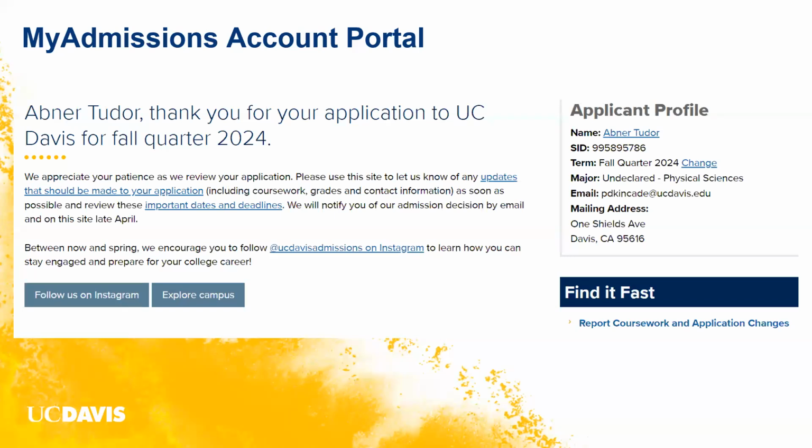If you have deficient grade updates or changes to your schedule after the TAU closes, this is where you're going to report that information. It's also where we're going to notify you of your admission decision. We notify transfer students of their admission decisions between mid to late April. After the TAU closes, you must directly report schedule changes and deficient grades to each campus you applied to. And for UCD, this is done through your My Admissions portal.